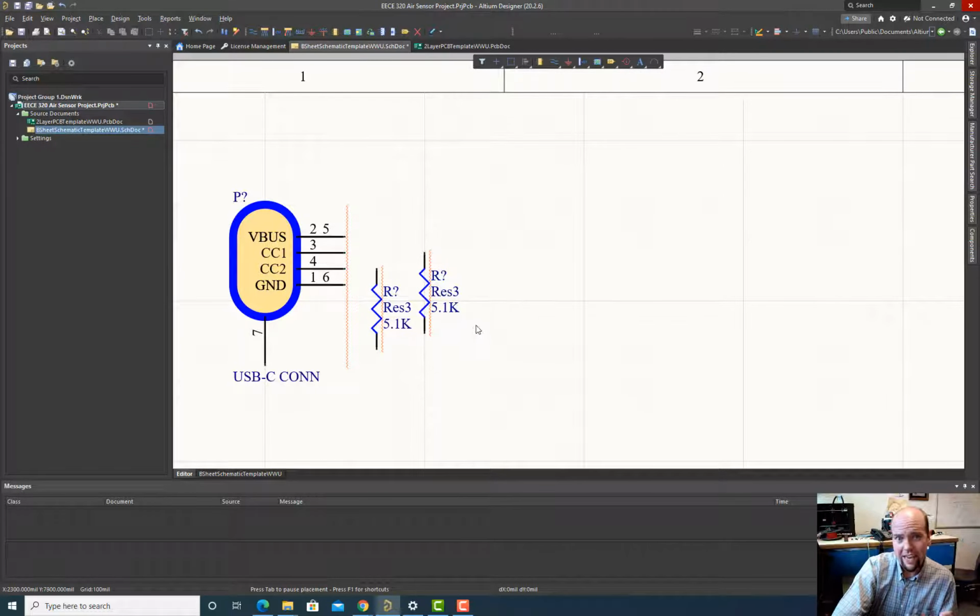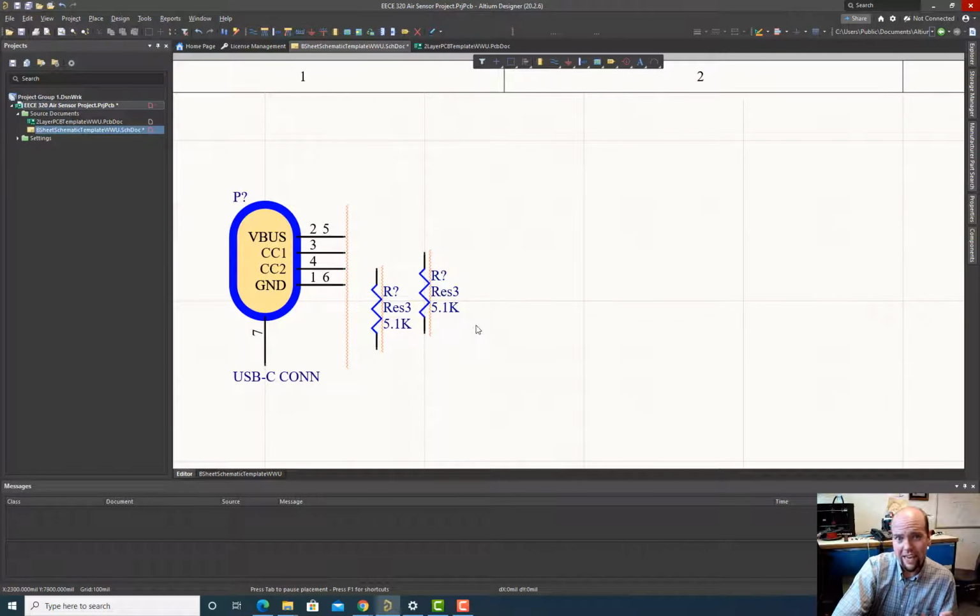Okay, so now I need to wire these terminals to here. This is the wire button. So place wire is this little wavy thing here. I'm going to click that. It's easy when we have grid snap set to 0.1. It's a lot tougher if you don't have the grid snap set to 100 mil. With the grid snap set to 100 mil, this thing pretty much pops in here. So we're going to click one side to CC2, and then click the other side here. And then one side to CC1, and the other side.